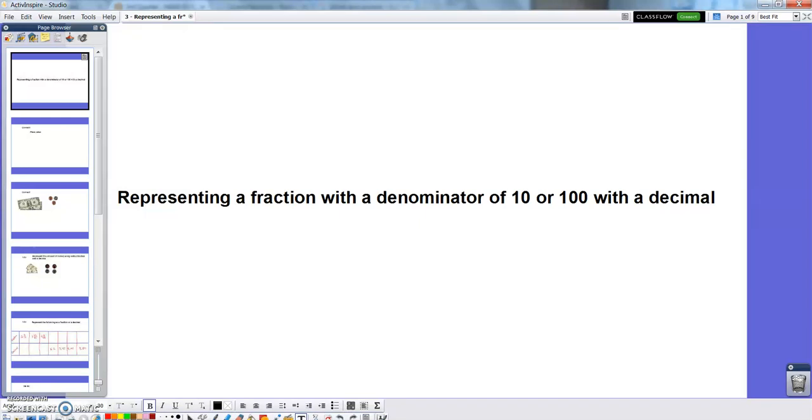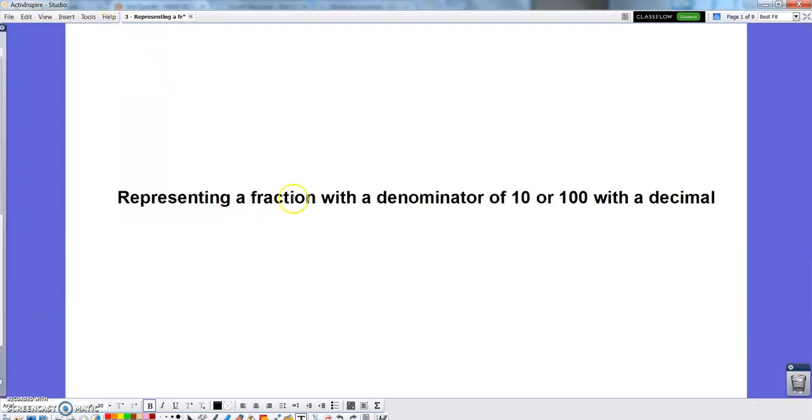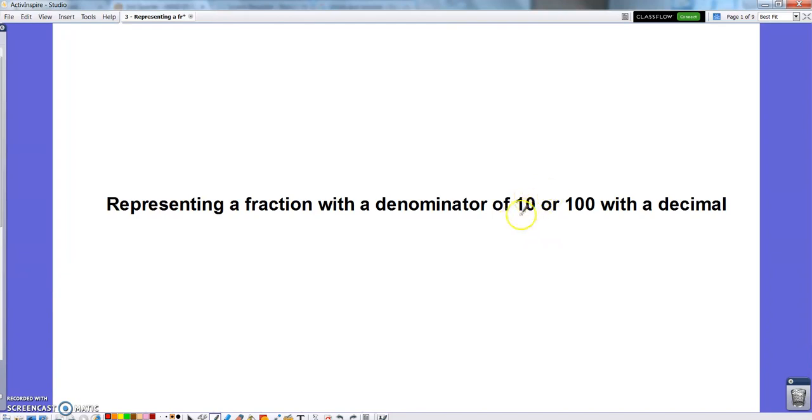Hello, 4th grade. I'm going to represent a fraction with a denominator of 10 or 100 with a decimal today. We've been dealing with these two denominators for a few days now. You're probably wondering why I'm so obsessed with these two denominators. Well, today you're going to find out why. So label that as the next title in your math notebook. Lots of concentration needed from you today, so once you've got that, close it up and give me your best possible brain.